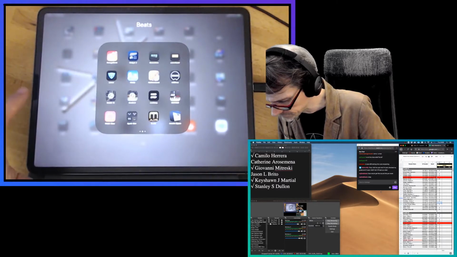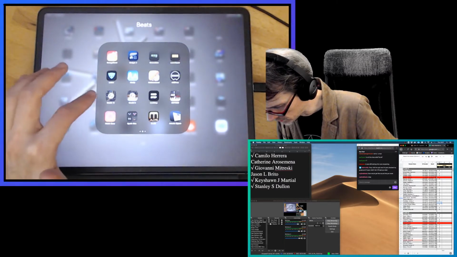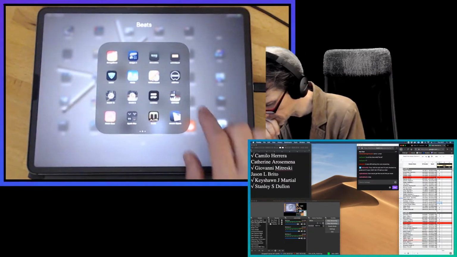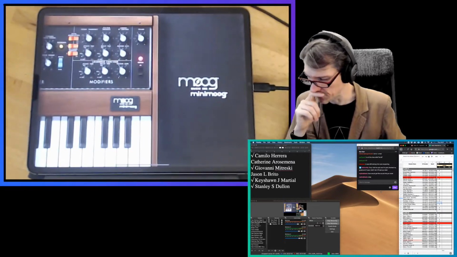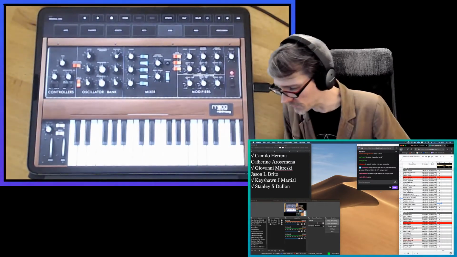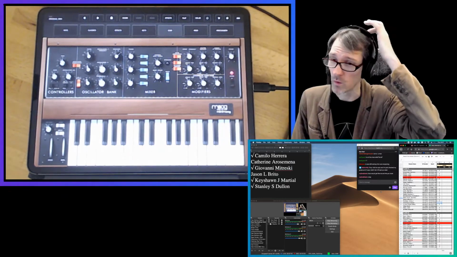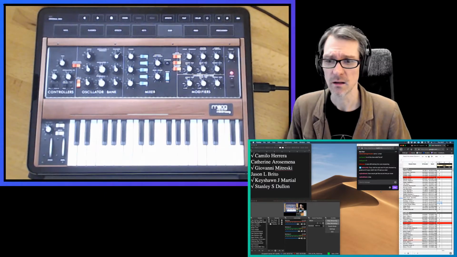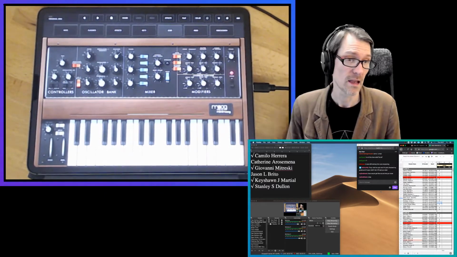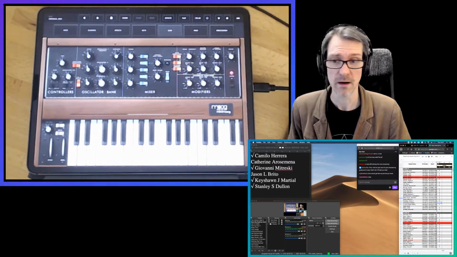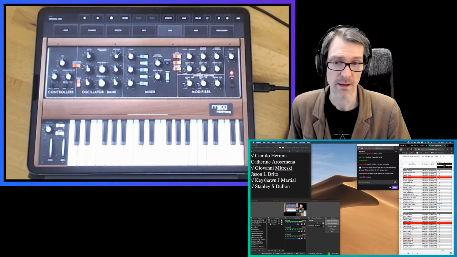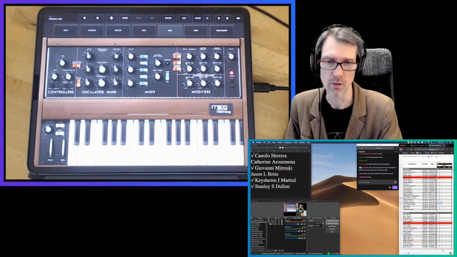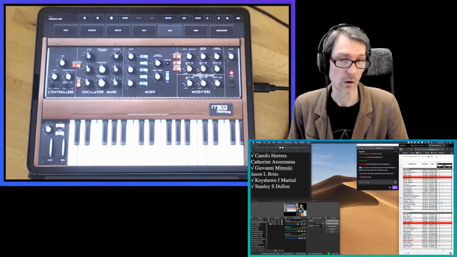is the Moog Model D. Where is my Model D? In here, so it's right here. Yeah. So the Model D from Moog. This is made by Moog Music. This one sounds fantastic. It works just exactly the way you'd want it to work. They were running a sale where it was for free, and it might be ending at the end of May. I'm not really sure. I just read an article that said it was still free, and I just went and looked on the App Store on the website and it said it was free. So I guess it's still free?